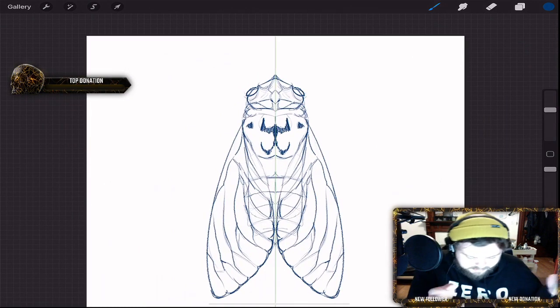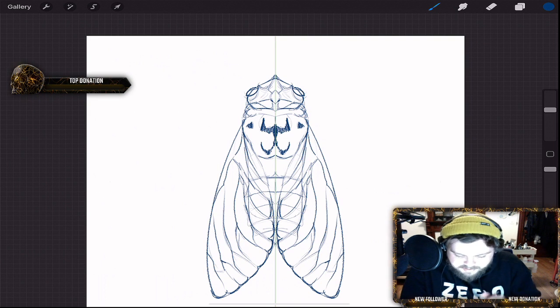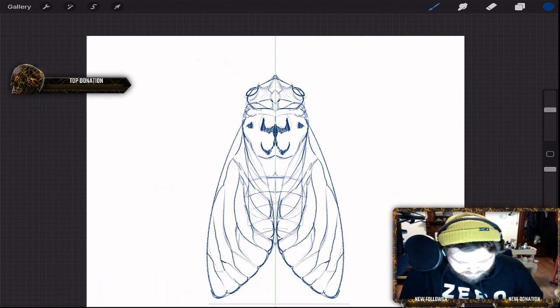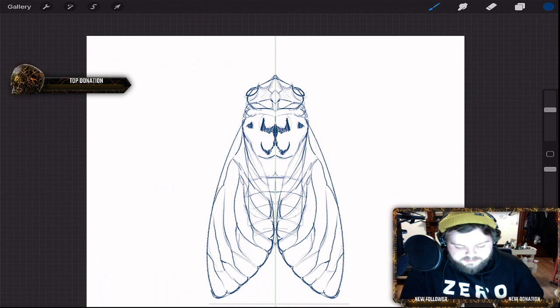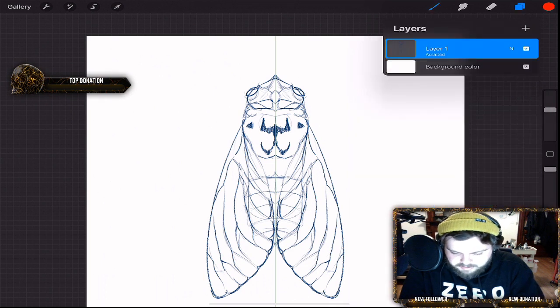All right, so back to the drawing, tattoo ranting over for the time being. I got the basic sketch down of the cicada here. I made it very skinny. They're actually really short and fat, so this doesn't really look the best. So I'm going to keep this as a base sketch. We're going to sketch over this in red, which is normally the first color to start with, but we'll just do that in reverse today on a new layer.